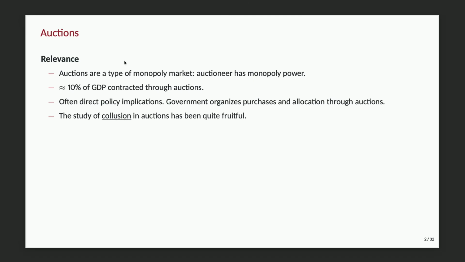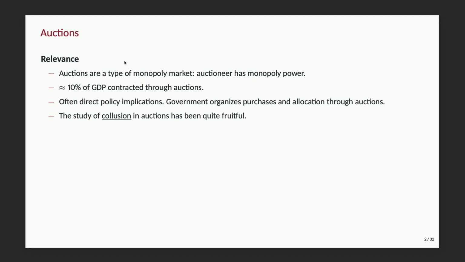So what is the relevance? Why do we want to look at auctions? For once, we are looking, as IO economists, at markets where firms or players have market power. And a seller, let's say, in an auction setting has, of course, market power. Right? When you think about the problem of setting the reserve price, it looks almost like a monopoly pricing problem. Okay? So it's squarely within the topics that we're interested in.